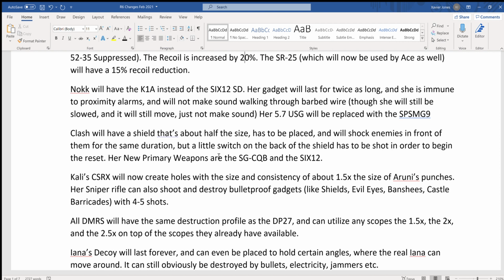Her 5.7 USG will be replaced by the SP SMG9 because the 5.7 is overused. Come on, get rid of it. Replace it with the SP SMG9 because why not? She can either have the strong Deagle or the SP SMG9. I don't see a problem with that. SP SMG9 isn't even really that good statistically, but it's better than the 5.7.